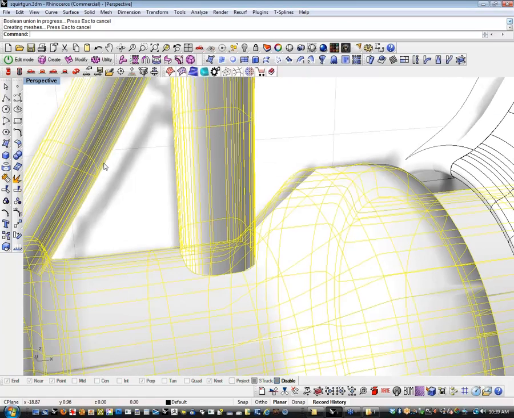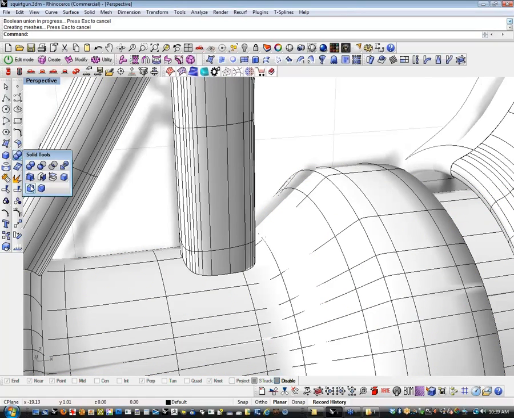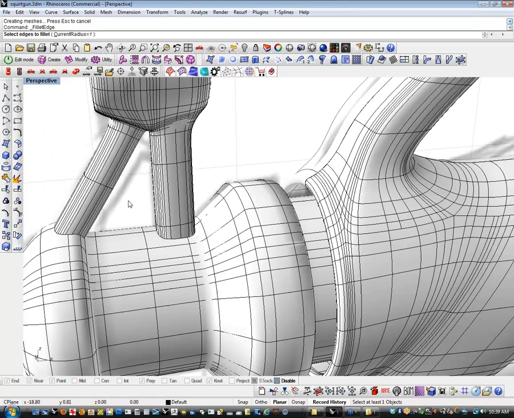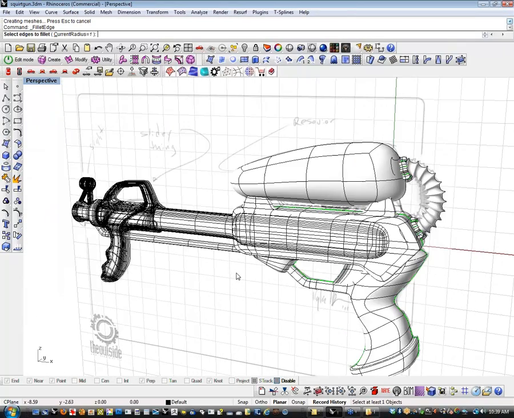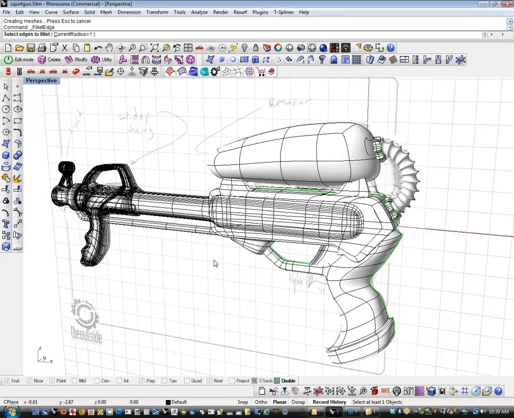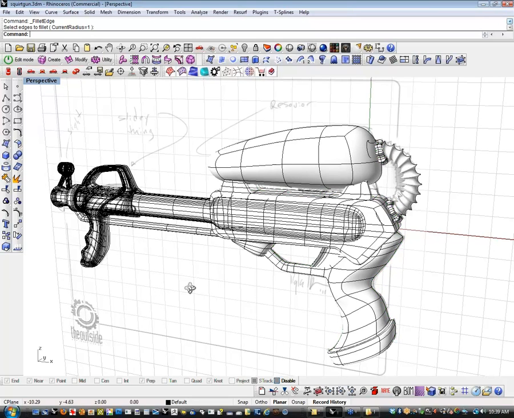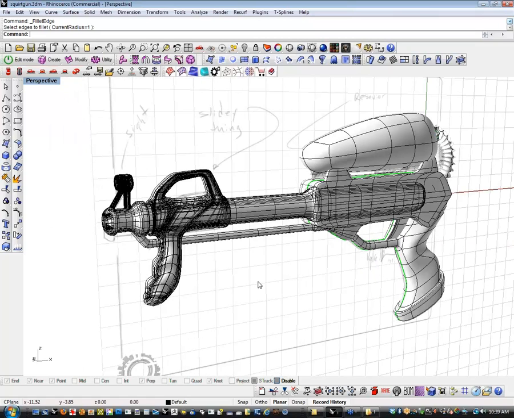Kyle, a couple final questions. One, someone was curious why you weren't saving very often. Because T-Splines is so incredibly stable, I didn't need to save very often. Now, you know what? I have a really, really bad habit about that. I do have autosave set up, so hopefully autosave would have saved my butt. But yeah, I've been doing this for 20 years now, and I have a horrible habit of trusting software not to screw me. And unfortunately, it happens a lot. So you're absolutely right. I should have saved a lot.